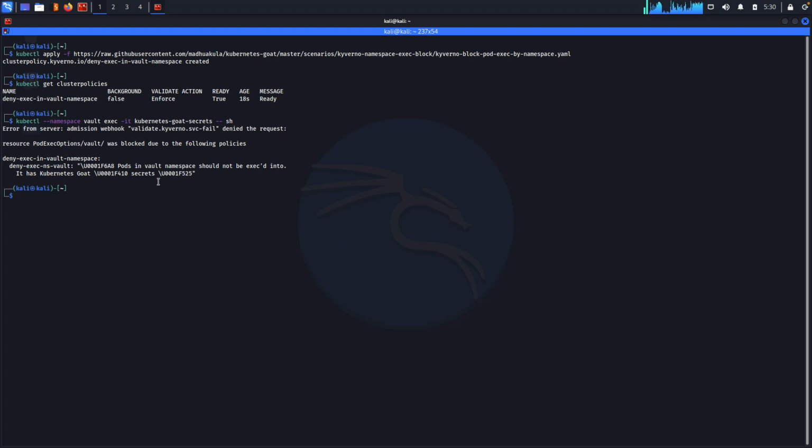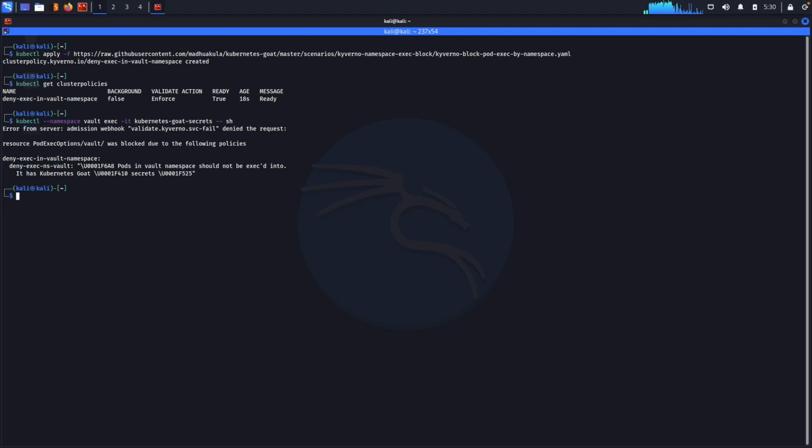So we see here the policy has worked, and that's basically the whole point of the scenario: we can secure Kubernetes clusters using the Kyverno policy engine. You can try some more with this. Instead of enforce, you can maybe audit, and maybe try to find the logs of that and stuff like that.